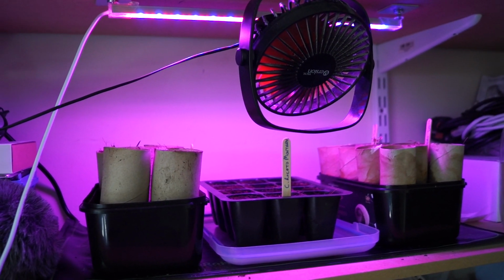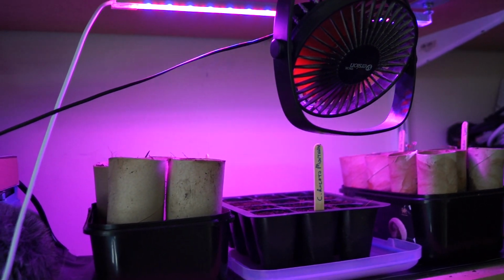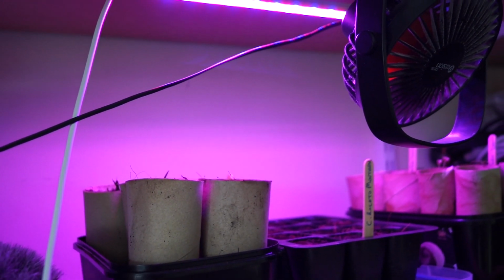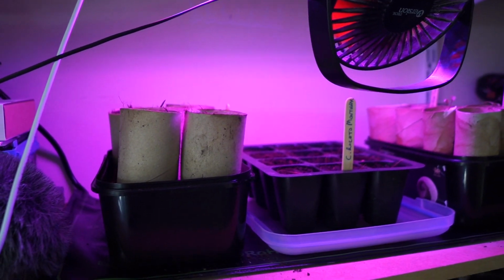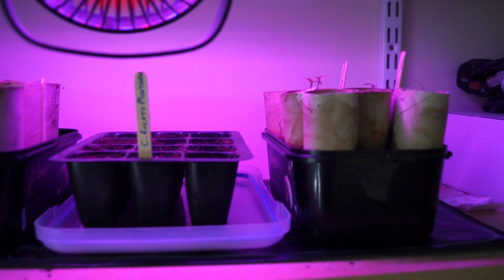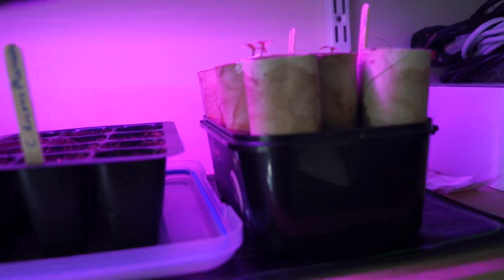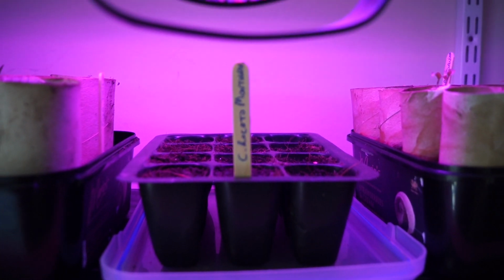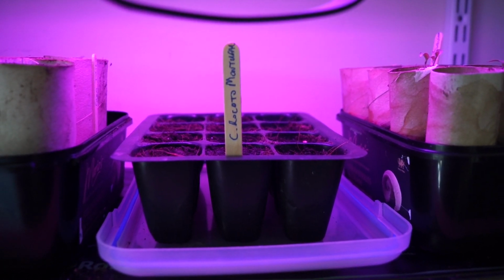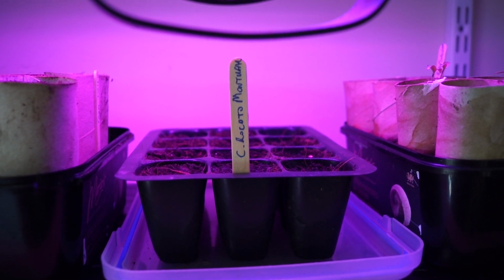A new addition to my gardening is this grow lamp, and I've got it on a heated mat as well, and these are all different types of hot pepper. So I've got habaneros in the tubes, I've got a mountain variety which is a rocoto, which is more suited to our climate here because it's a mountain variety.